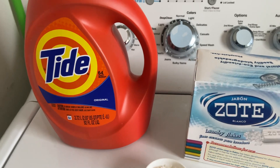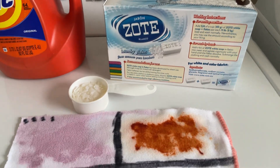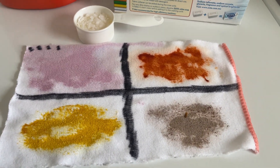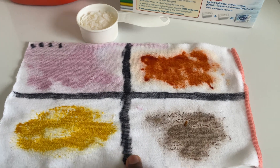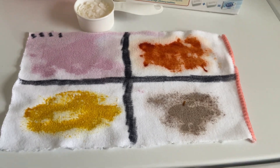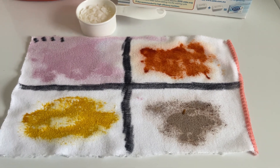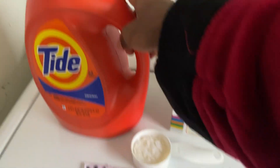I haven't done a test of Tide liquid by itself, just the original version. That's not really the purpose of this video — if y'all would like that, I might do that later. My goal is to find a way to only have to do one wash cycle, because if you have a shirt with these types of stains, you've got to pre-treat it. My favorite is OxiClean. I've tried different ones, and some of the pre-treaters I tested didn't even do better than just pre-treating with laundry detergent.